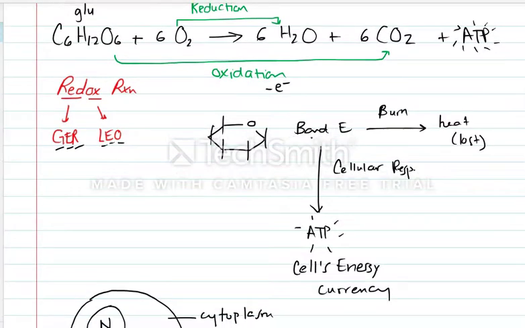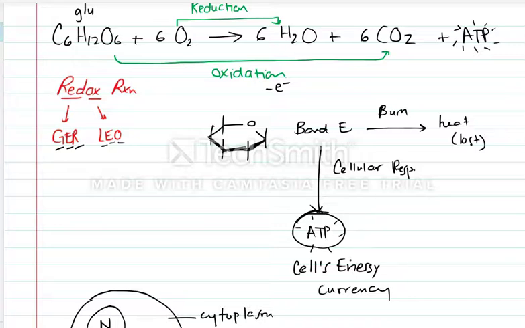Now, this is a simplistic image of glucose, and glucose has a bunch of bonds. Bonds, as you know in chemistry, they have bond energy. This is the energy that we are using to transfer from bond energy to ATP energy. So bond energy in glucose to bond energy in ATP. As you know from the first law of thermodynamics, energy is never created or destroyed, but it is changing in form. So here we are changing from chemical energy to another type of chemical energy. But here, when the energy is bound in the bonds of glucose, it's useless. But when it is bound in the bonds of ATP, it is very, very useful.